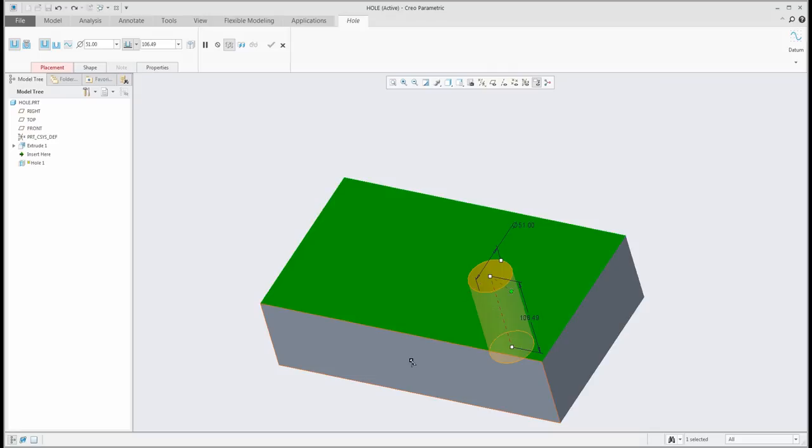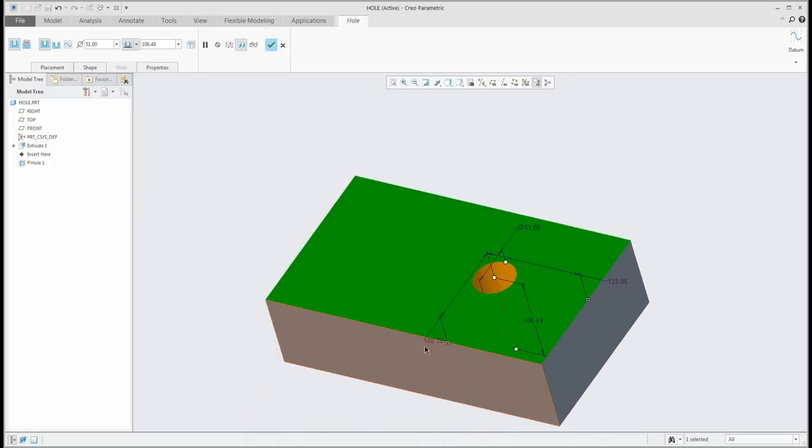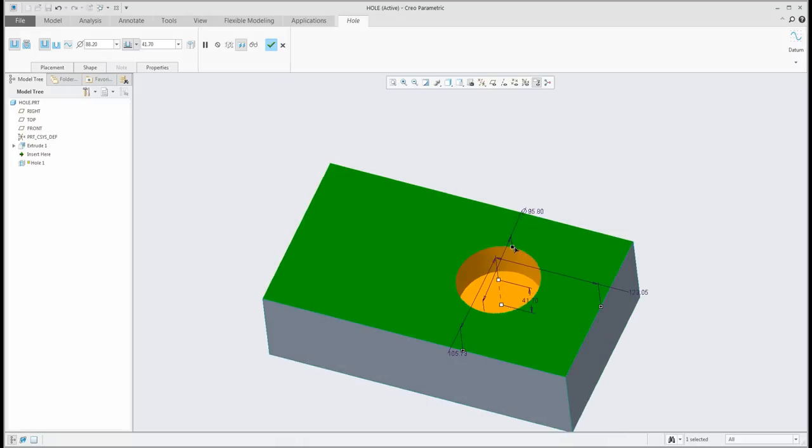You can select a surface or edge. It depends what you would like to set as reference. I prefer to select the surfaces. It's much better. So right now you can see it's really easy to drag and drop the green draggers, and the system will show you 2 dimensions, for example X and Y. For the hole you need to specify dimensions and depth.